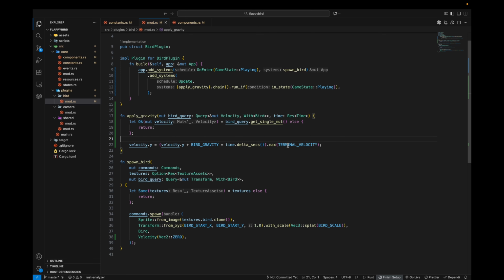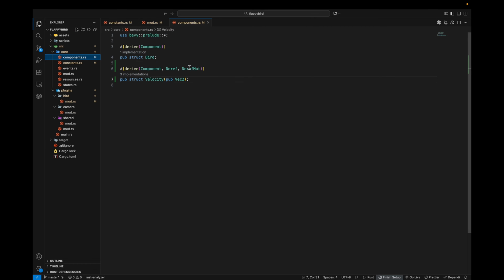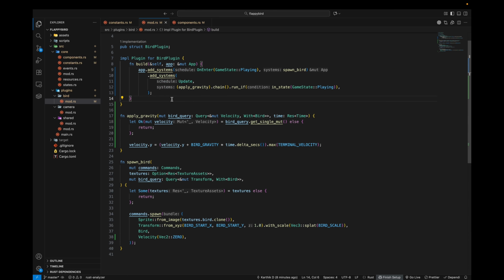Let's save this. Note that we are only changing the velocity component, but it's not going to reflect on the bird. The bird is not going to move because we still need to manipulate the coordinates of the bird. And I'm going to create a new plugin to handle the coordinates, to move the x and y coordinates, because like I said, the velocity component is going to be applicable for both the bird and the pipe. So I'm going to create a separate plugin where we handle the entire movement based on the velocity for both the bird and the pipes, and also handle collisions. There are some systems that I believe are related to both bird and the pipe, which I want to handle in the game state plugin.